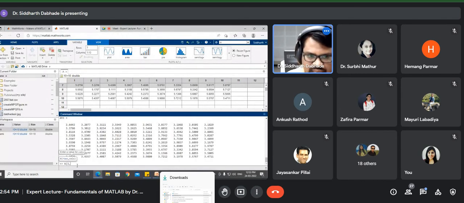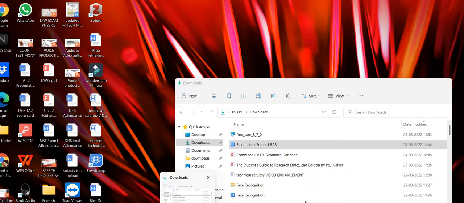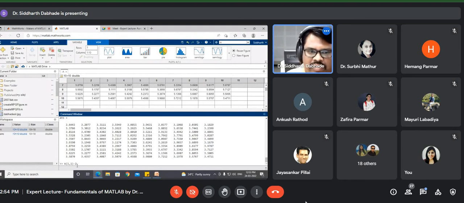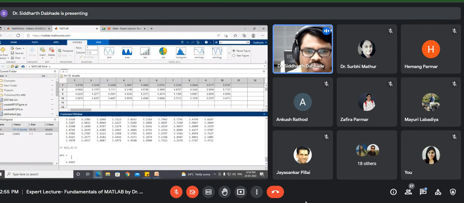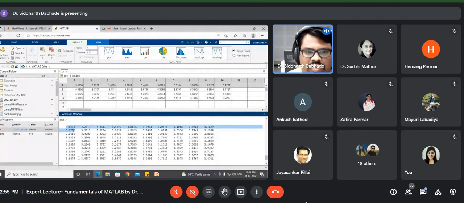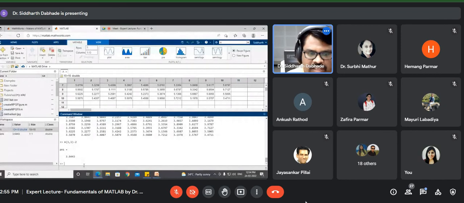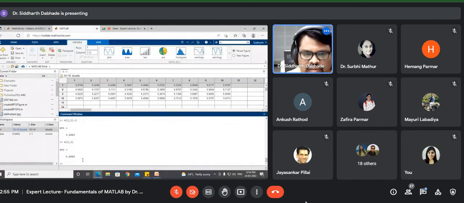A of 1, 1, first row, first column, minus 2, for example. What will be the value? Okay, 3.462. It is not subtracted. So we will first check one by one. The previous value was 5, and after subtracting the 2, it will be 3.6443, right?